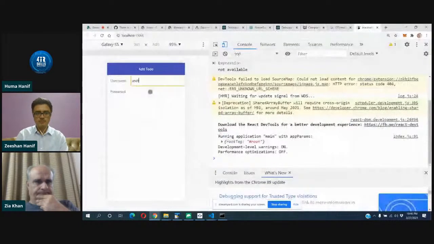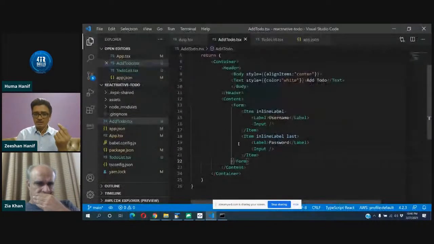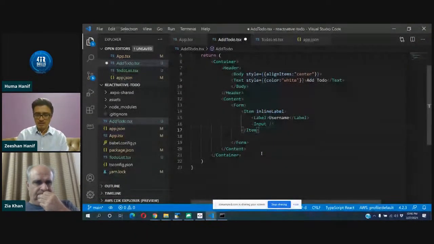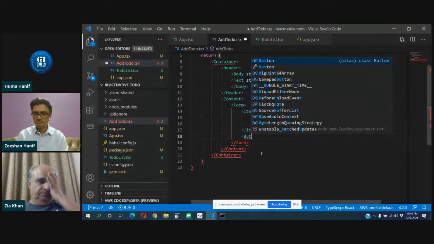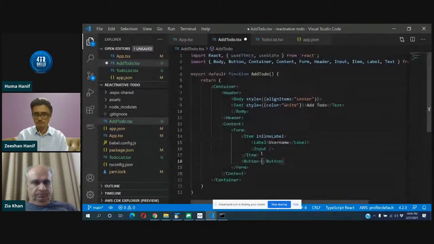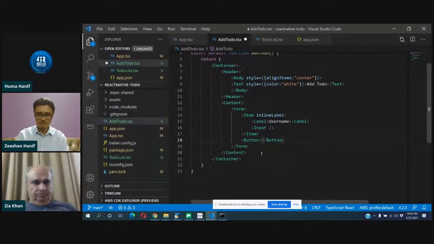So you can see we have an inline label, which means your placeholder will remain over there and you can type anything inside the text box. Now we wanted to have one text box, so I'll remove the other one, and we wanted to have a button over there. And inside that we will say add.